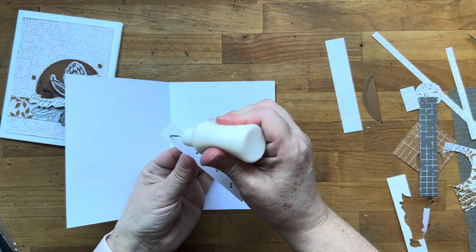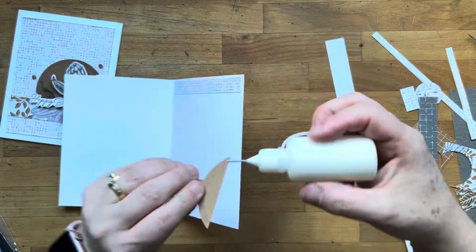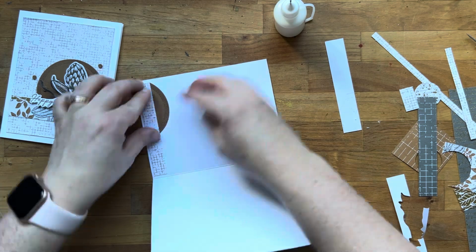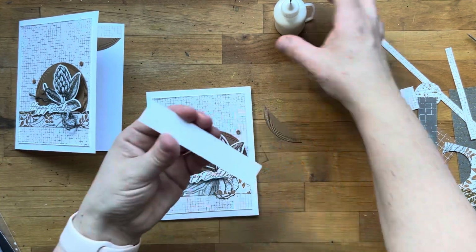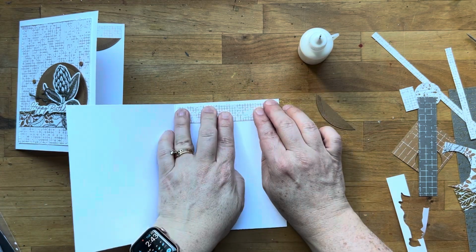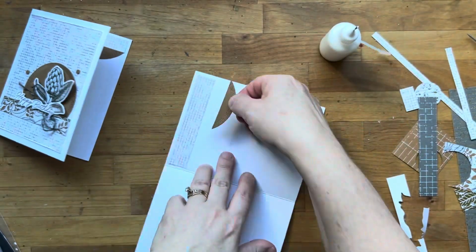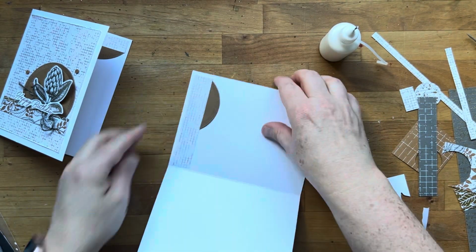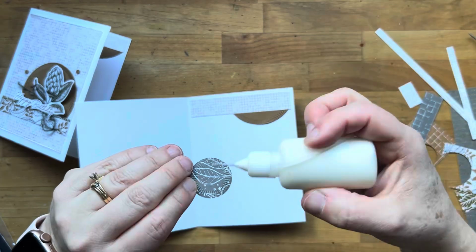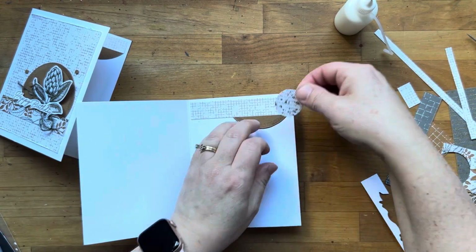And that is the same kind of grid pattern that is on the outside of the card. So I cut it down to 4 inches. And then remember the bottom of the circle that I trimmed off? I'm adding that on the inside as well. So I never throw anything away until I'm finished a crafty session, because you never know when a little scrap that is not meant for anything else could come in handy to decorate the inside or as a little tuck in here and there. All right, and I had this extra circle cut from the first card that I shared. So I'm just going to add that on the inside of this one. I only had one of them.